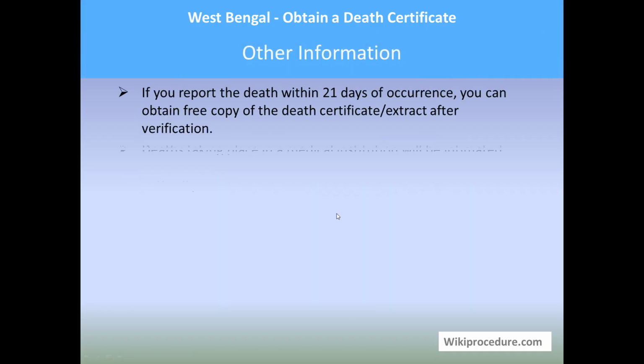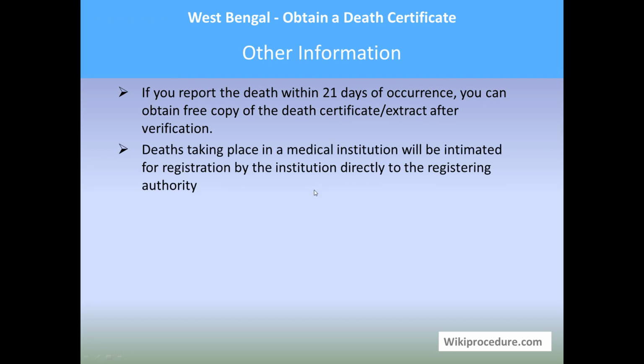Other information: if you report the death within 21 days of occurrence, you can obtain a free copy of the death certificate extract after verification. In West Bengal, this 21 days is extended to 1 year. Deaths taking place in a medical institution will be intimated for registration by the institution directly. This will be done by the registering authority.